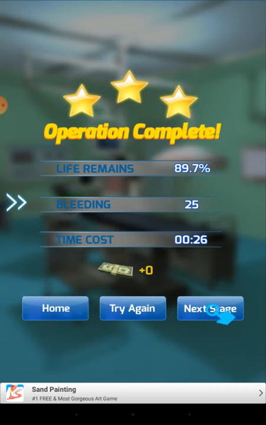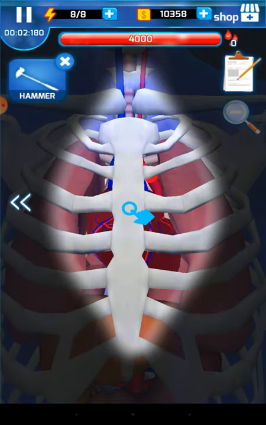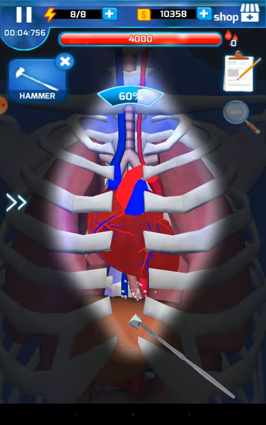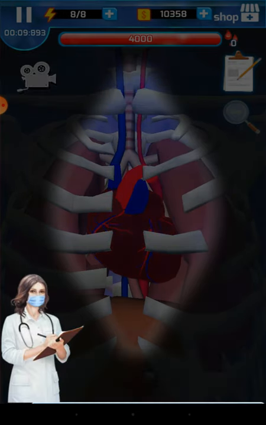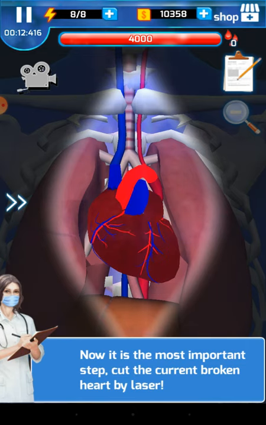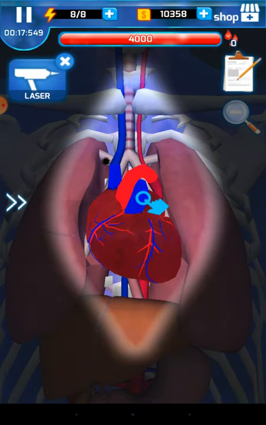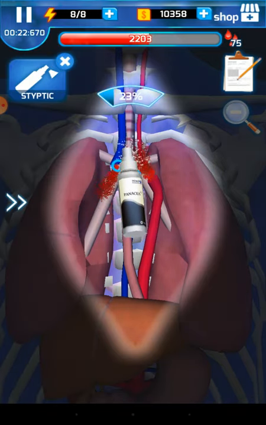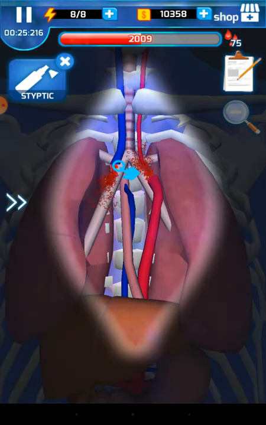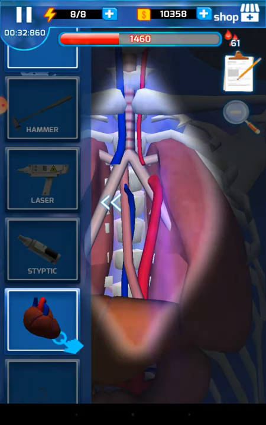Okay, so next stage, let's go. I actually cut it because they think that I don't know, since I already played this. Okay, so let's cut the heart out. Let me cut the heart. Oh no. So spider spray, press spray. That blood is going out, man. No, the blood is going out.